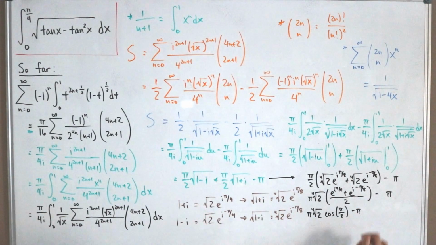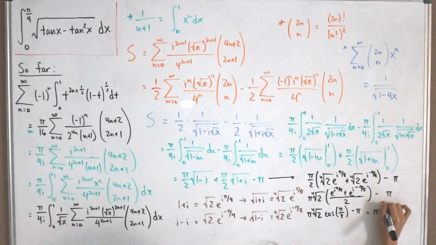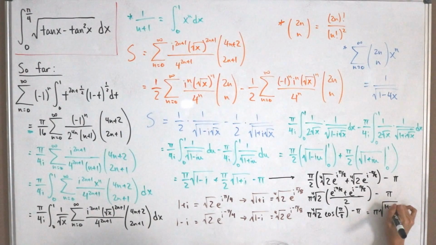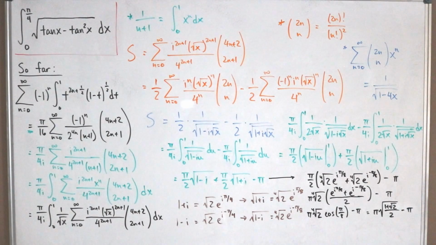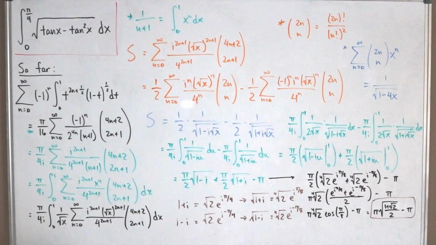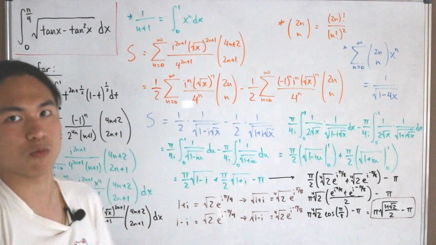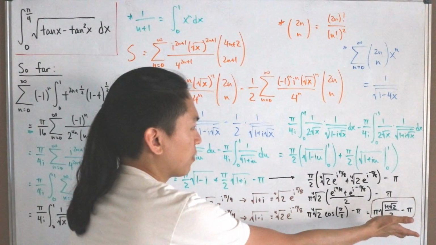So after plugging all this in and simplifying everything, the final answer is pi times the square root of 1 plus the square root of 2 divided by 2, and then subtract pi. And just like that, that is the final answer of this entire definite integral. We suffered through a lot of workload. I had to erase this the first time to make even more room, but this is the final answer it comes down to.